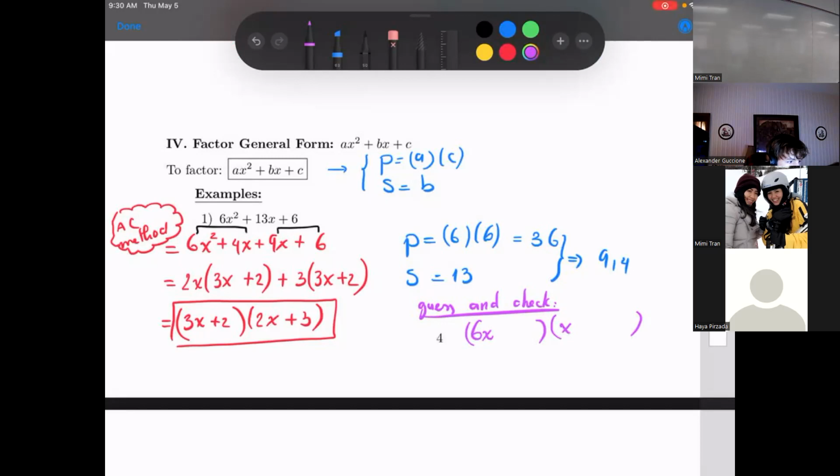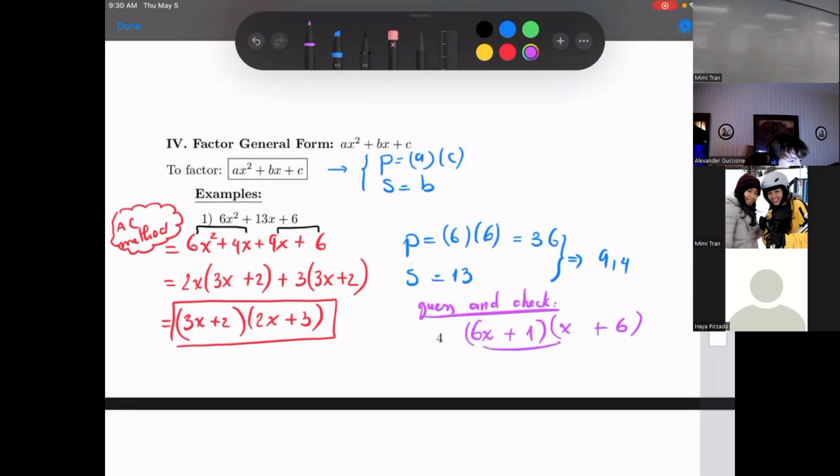So why can I not choose 2 and 3? What happens if I plug in 2 here and 3 here, or vice versa? Even if I put 3 here and 2 here, you have a GCF, the 2 right there. So it's kind of messed up. So the only way is 1 and 6. You have to put 1 here and then 6 here. You cannot put 6 here because that'll be a GCF again. And then plus and plus.